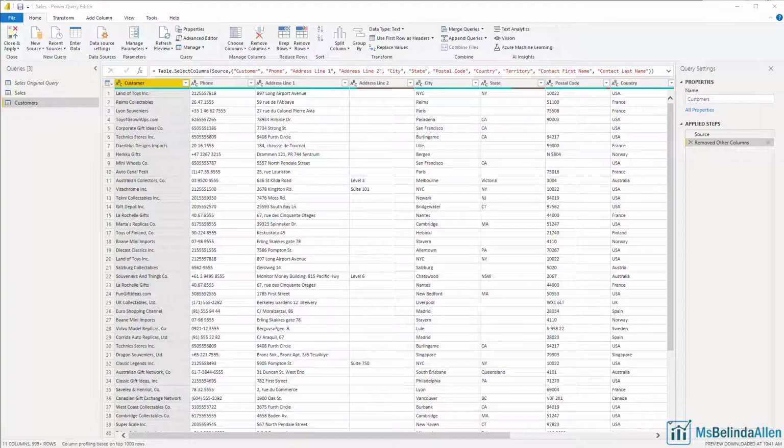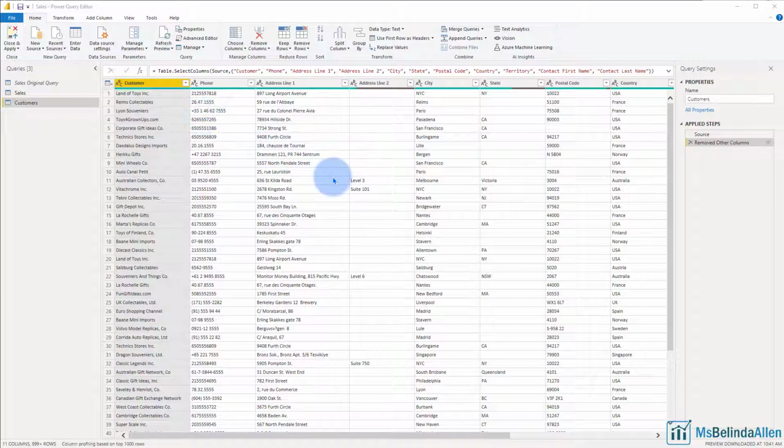In this tiny tip, I'm going to show you how I detect duplicate information so I don't have duplicate records in my data. The customer query here is actually a reference from this original flat file that I brought in. So it's coming from sales, so the probability is high that I'm going to have duplicate customers in here. And so what I'm going to do is do some checks.